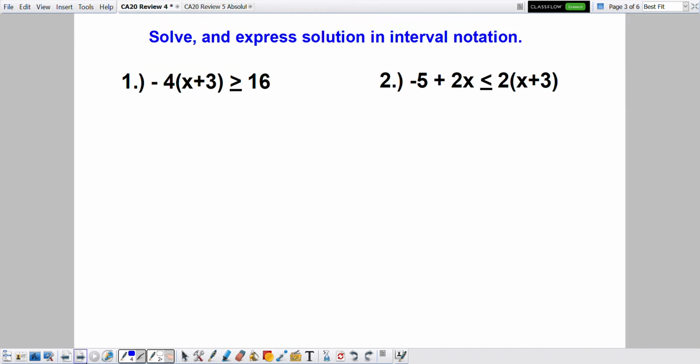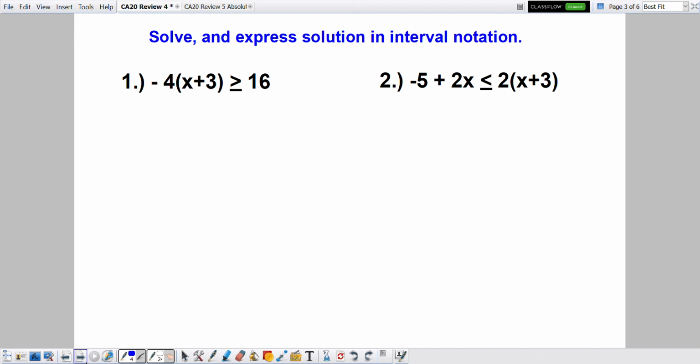So when you're solving inequalities, you're always going to express the solution in interval notation. And so just to really quickly solve number 1, everything is going to be the same as solving a normal equation. You'll distribute, you'll combine like terms, you'll get x by itself. There's only one rule, and you're going to see that on number 1. And that's whenever x is negative, you'll eventually divide by a negative number. You must switch the direction of the inequality symbol. Again, when you divide by a negative number or you multiply by a negative number, you have to switch the direction of the inequality symbol.